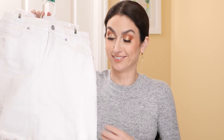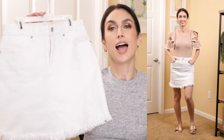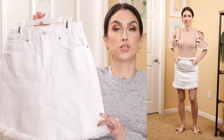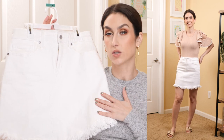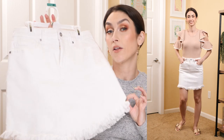The denim skirt with a frayed bottom is coming back in style — I remember wearing these as a teenager. It's very rodeo, very cowgirl, and cute. This skirt is okay; I don't love the fit on me. I think if I were taller I'd like it a little more. I got a size two with Sofia Vergara, and I usually suggest sizing down if you're in between. This also comes in a regular denim style if you don't like the white. The waist fit fine otherwise, but I'd suggest sizing down if you're between sizes.